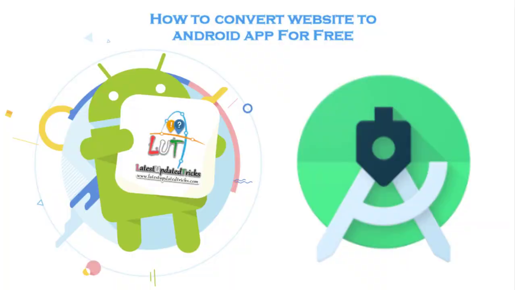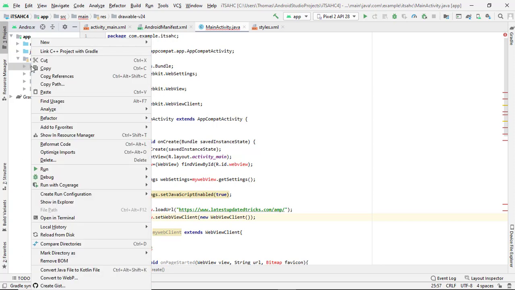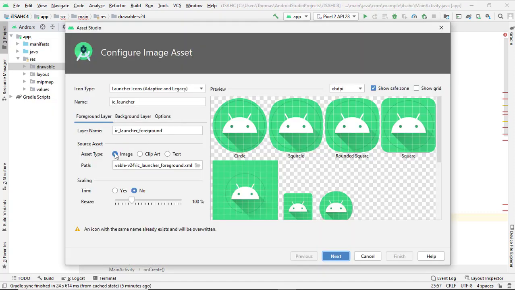Once you install this APK file, you can open this app, and you will see your website is converted into an Android app. Now, if you have a brand image, you can put that image as an app icon. For that, navigate to res, and right-click on drawable. Select New, then click on Image Asset. Then find the image, and give the image path here.